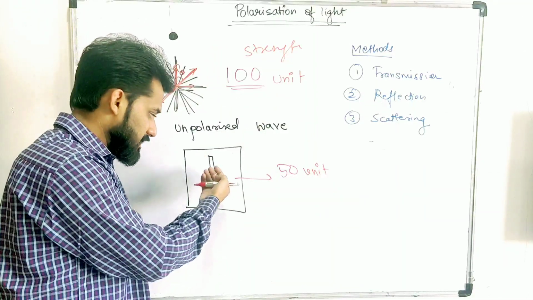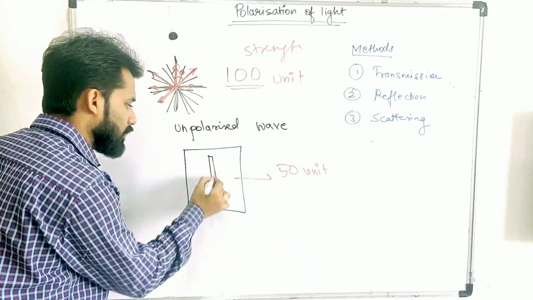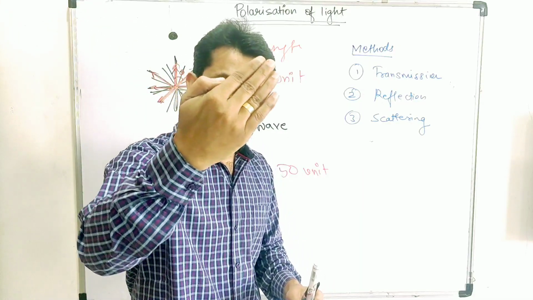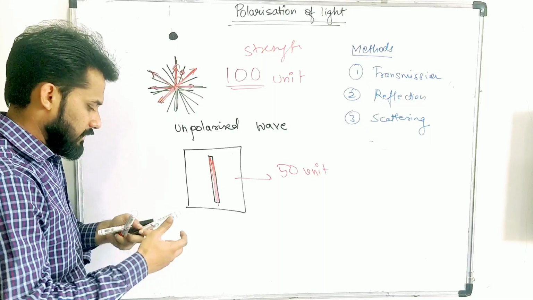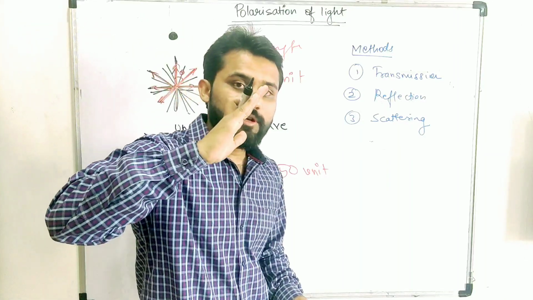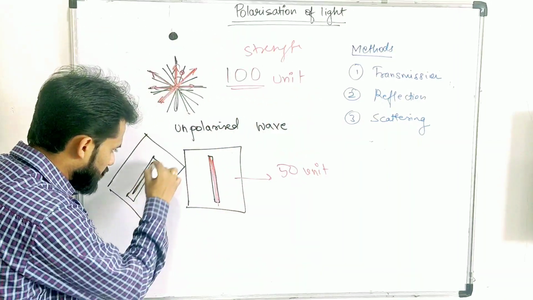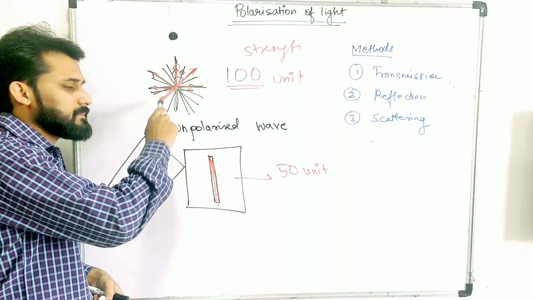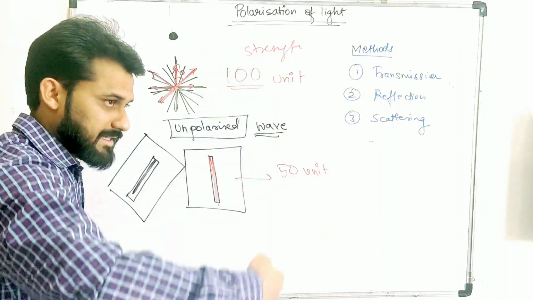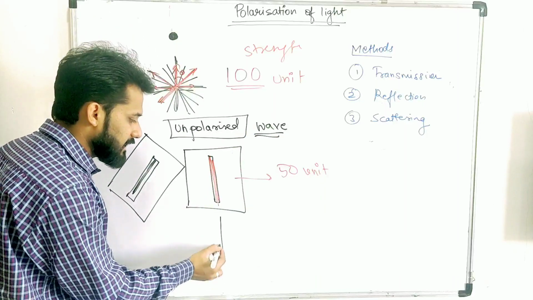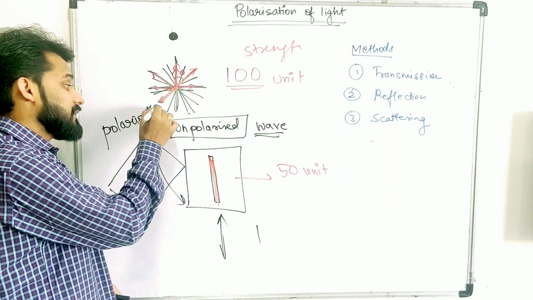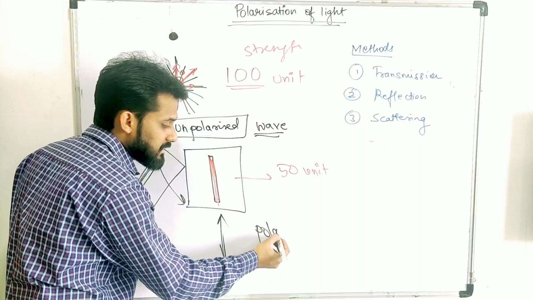लेकिन अभी इसमें से जो wave बाहर आएगी, वो कैसे दिखेगी? It will only come out vertical, only vertical vibrations will come out. अब इस cardboard को मैंने और rotate किया थोड़ा सा, ऐसे. If I rotate the cardboard in this way, तो ये slit भी rotate हो जाएगी इसके साथ. So now the vibrations that are coming towards you are in this way. These vibrations will come towards you. Correct? So this process of converting this unpolarized wave into vibrations in a single plane, ये single plane vibration में convert कर दिया, right? This process is called polarization. And the wave that we have converted is called a polarized wave.